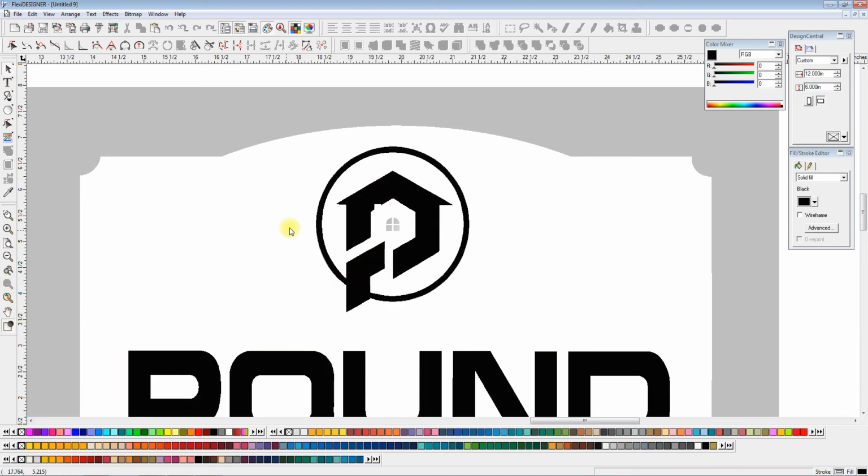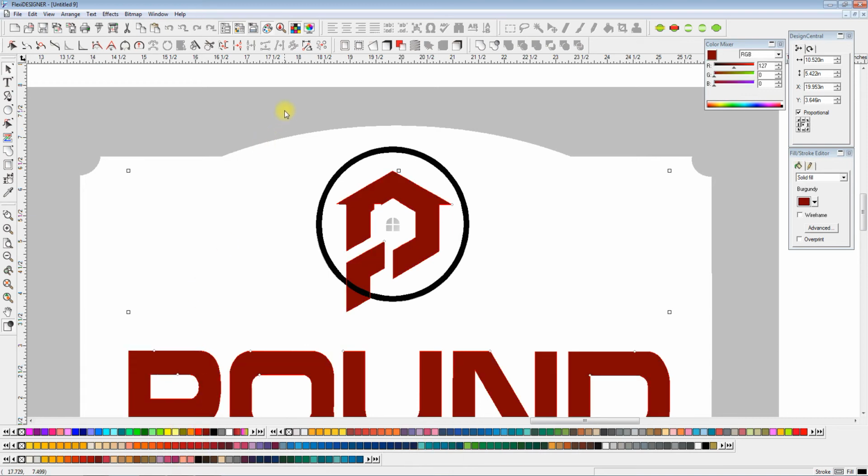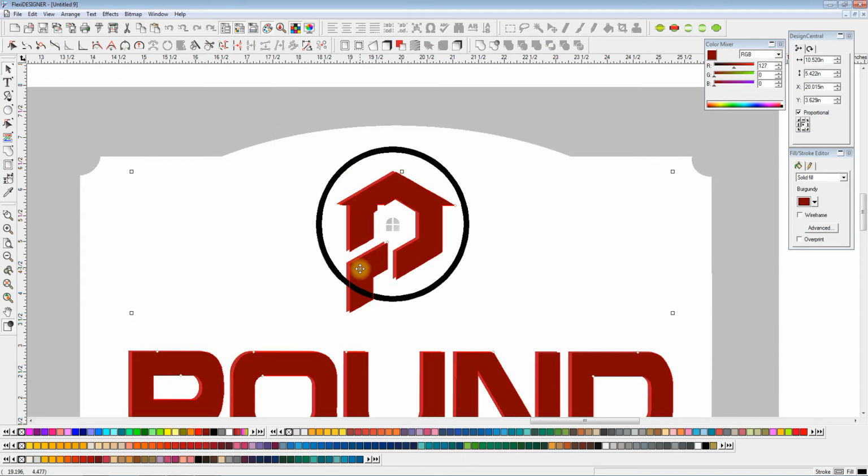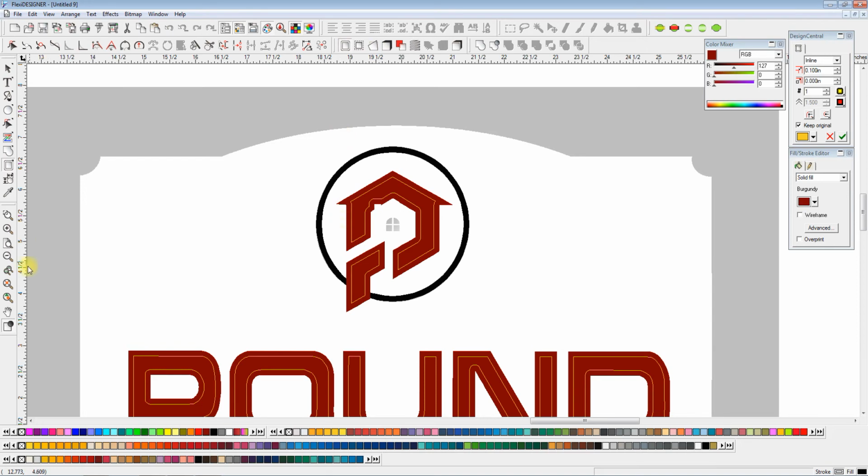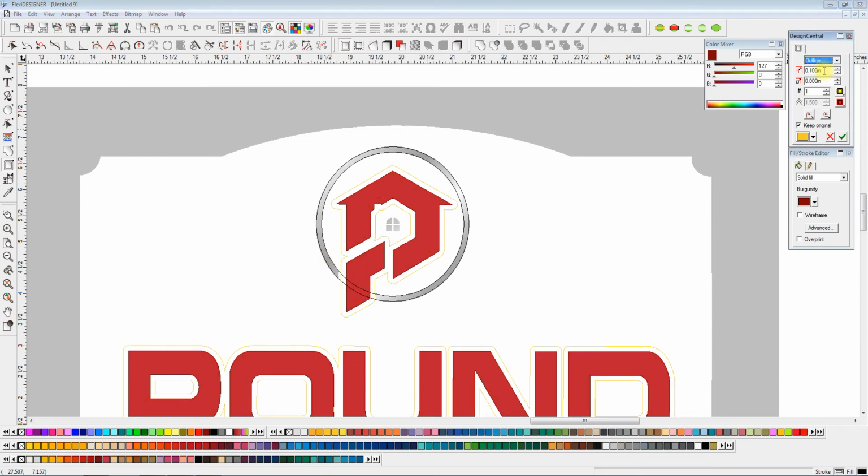So how do we get the break in for this other piece? So what you need to do is, let's do this. Let's select all this and change the colors to make it easier to see what we're going to do here. So with this, basically you want to control shift up, or you want to align, you want to bring it to the front. And I am going to create another outline. I'll flip this back over to wireframe so I can see the outline.